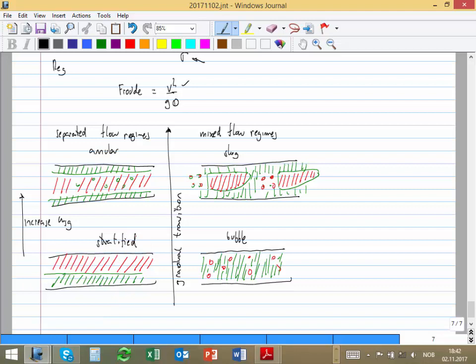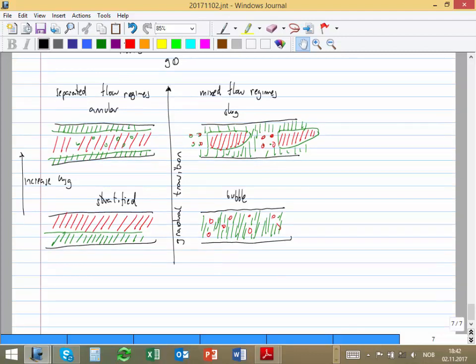While the transition between the same kind, between the mixed and between the separated, is very gradual. You increase the gas and then slowly, slowly it's going to change from here to here, and that's where you have problems defining the boundary. But when you change from here to here, it's usually very abrupt. Okay, you can see that it marks very well. When you start increasing, then it becomes unstable and it will change to the other flow pattern. Okay, so this transition in this direction is a very abrupt transition. Repentina.